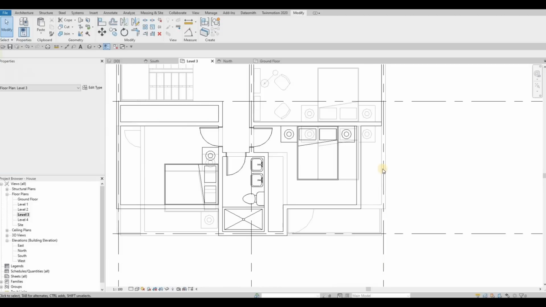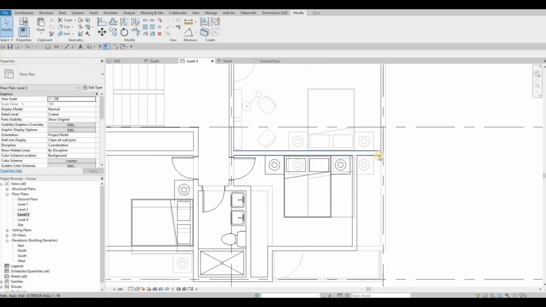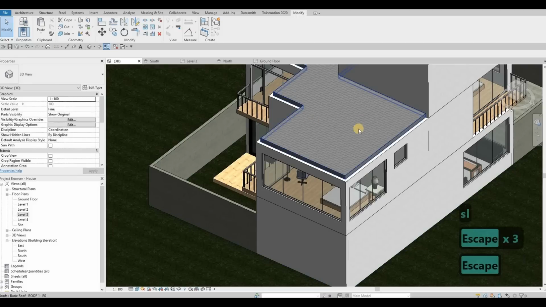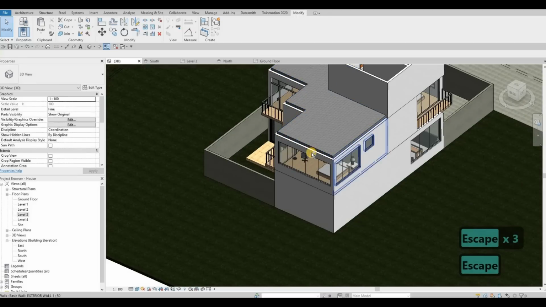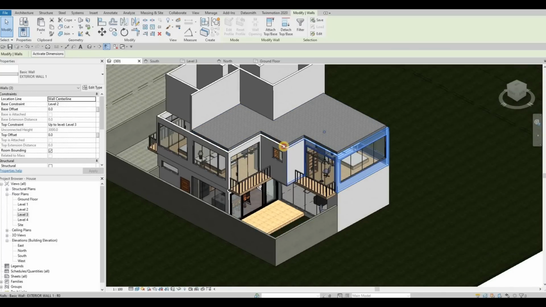And then we could just split this one, and then select those walls, and after that we put a top offset of 600.